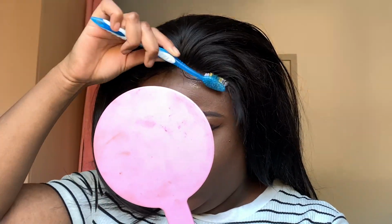So I'm not really a baby hair fan, but when I do my baby hair, I use some hairspray or some hair mousse to create some cute swoops.